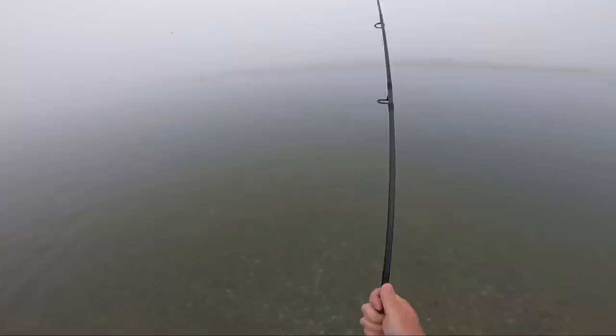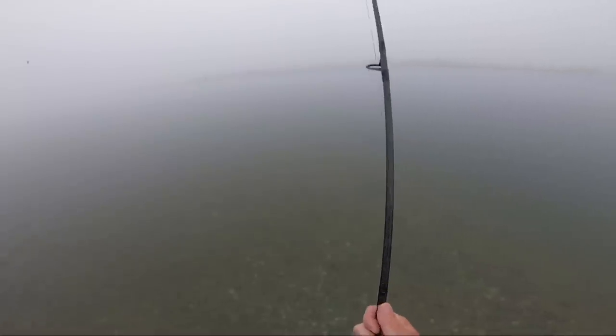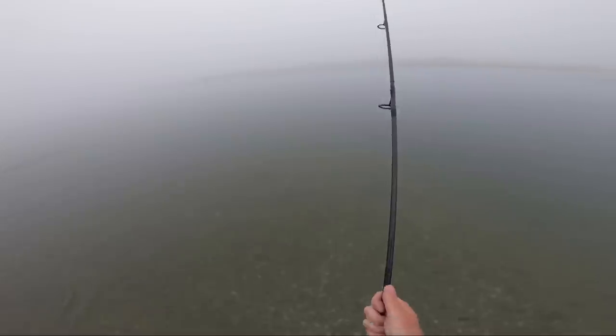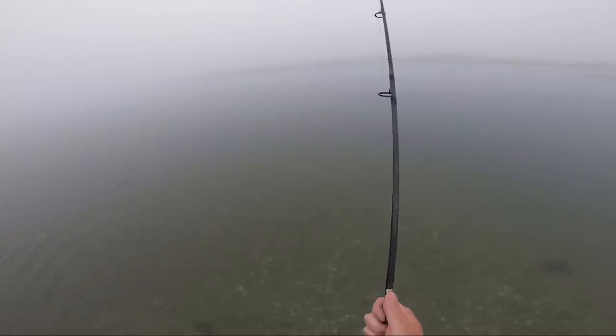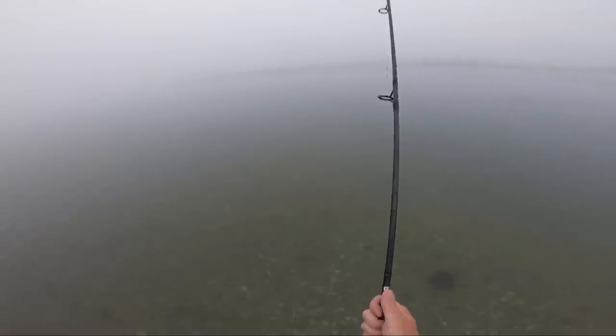Now, as soon as this fog thinned out a little bit, this bite shut off like a light switch. And I'm not even talking about it clearing up or anything. I'm just saying that it just got a little less dense. That was it. The bite was done.